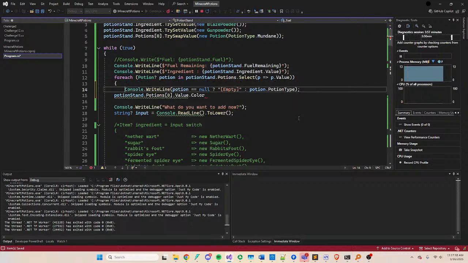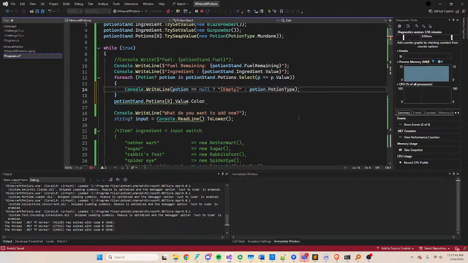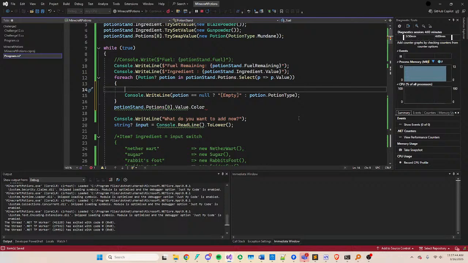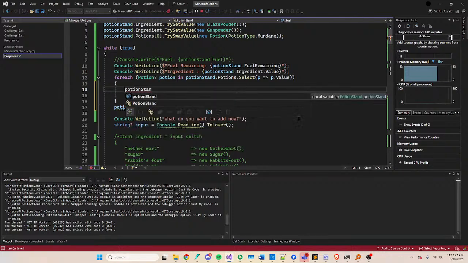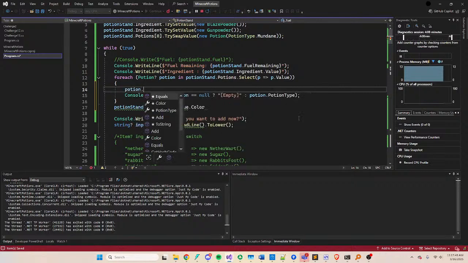So I think I'm going to use potion dot color.